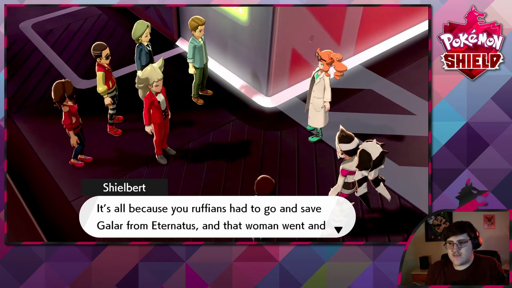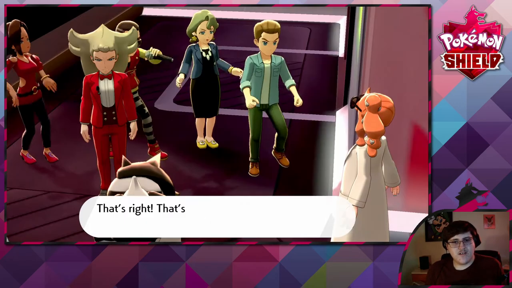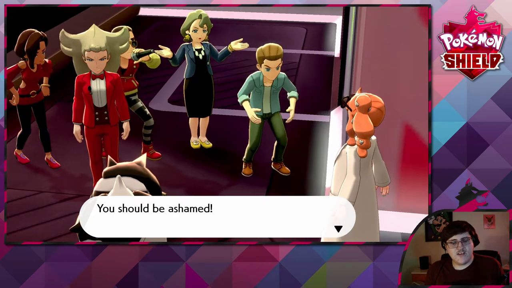I don't think I've heard that one, so I don't think I could have. It's all because your ruffians had to go save Galar from Eternatus, and that woman went and wrote a whole book about it. That's right. She'd be ashamed.